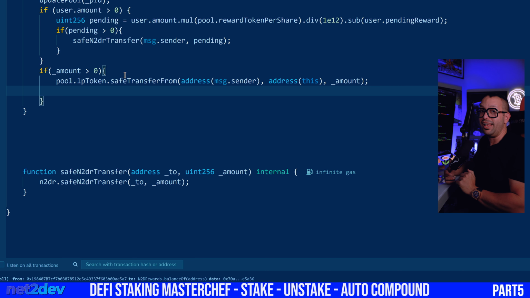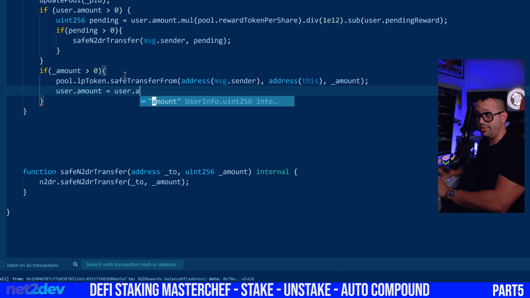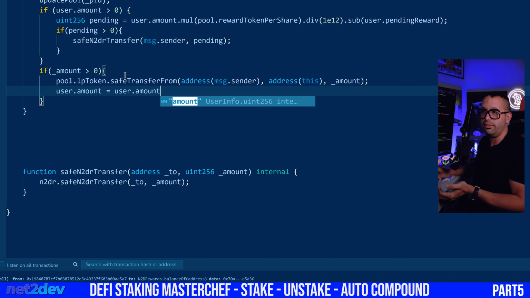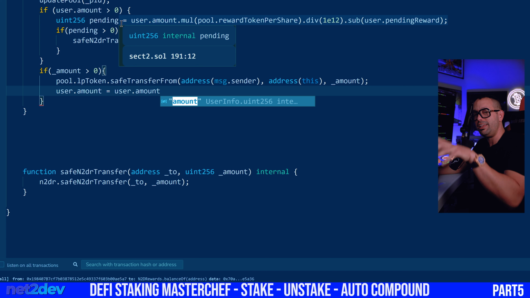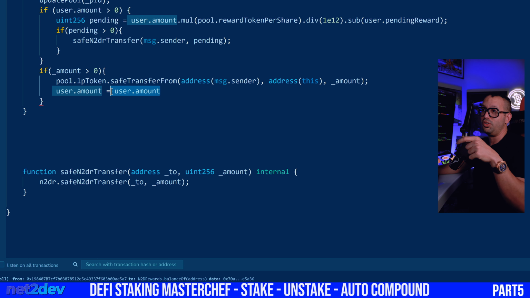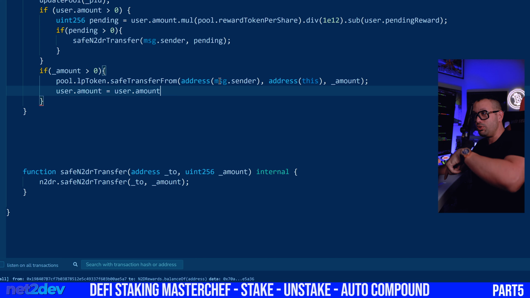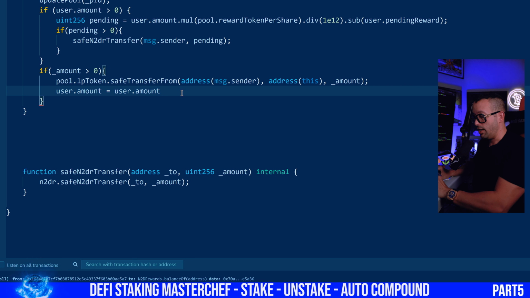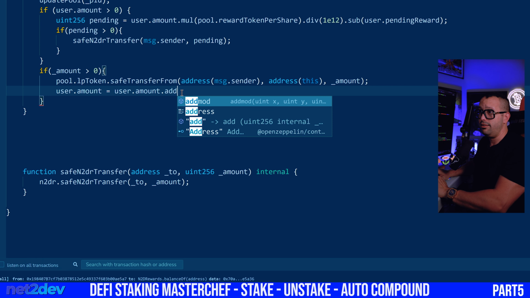Once I'm done with that, I need to update the amount in the user struct, in the user storage, to whatever the user has staked, okay? So in this case, I'm just going to say user amount, right? Whatever the user already has staked. Remember, the user might still have stake tokens. We don't want to withdraw those tokens. The user wants to add more tokens. What we ended up doing before is just paying the user anything pending from the reward, from the earnings. We didn't withdraw those stake tokens. They still remain on the pool. So we have to consider those tokens. First, we have to add the new token amount, and then that will be the updated user amount value. Okay? Simple. And we are just going to say add amount.